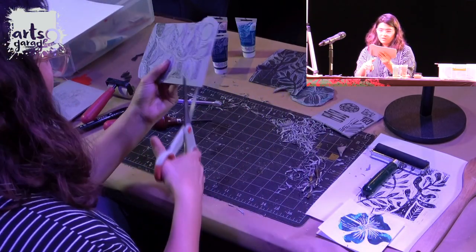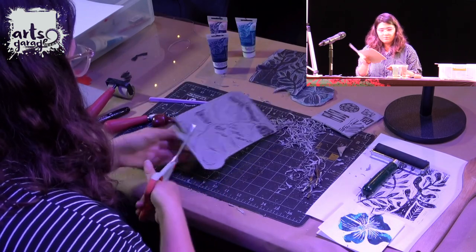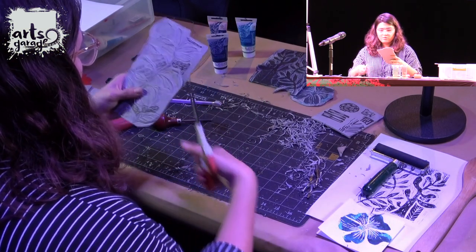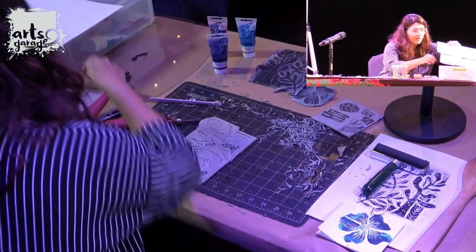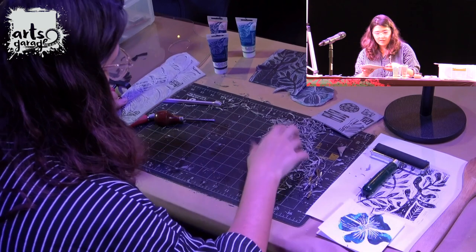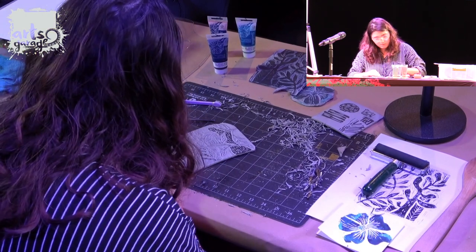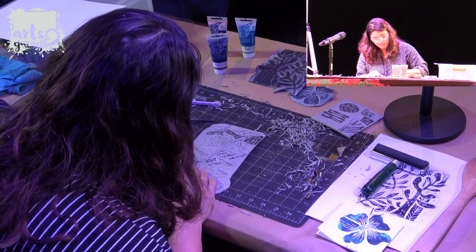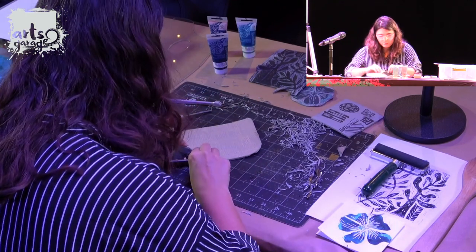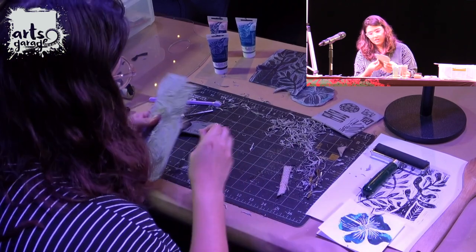All right, and then I'm going to go up here. Just be careful of your existing design. I'm going to maneuver around this. For something like this where it's hard to move your scissors, that's definitely where I would use an X-Acto knife or a box cutter. And that's also why I like to have my cutting mat as my primary surface for cutting the substrate. Some of the parts of the back of the linoleum will stick out, but it's okay.